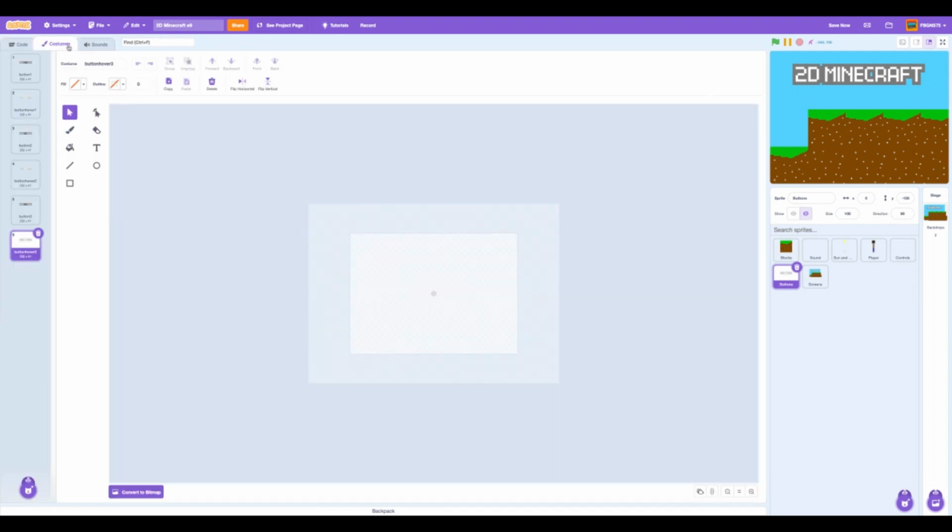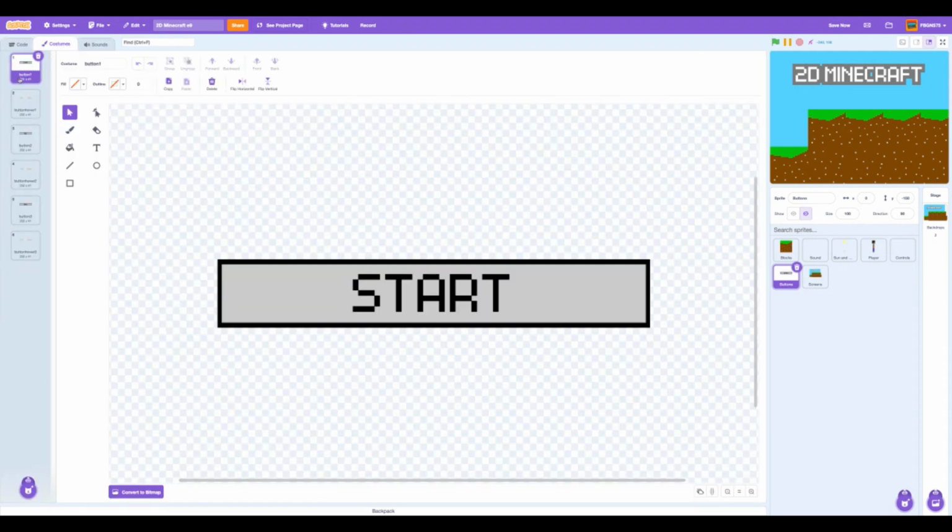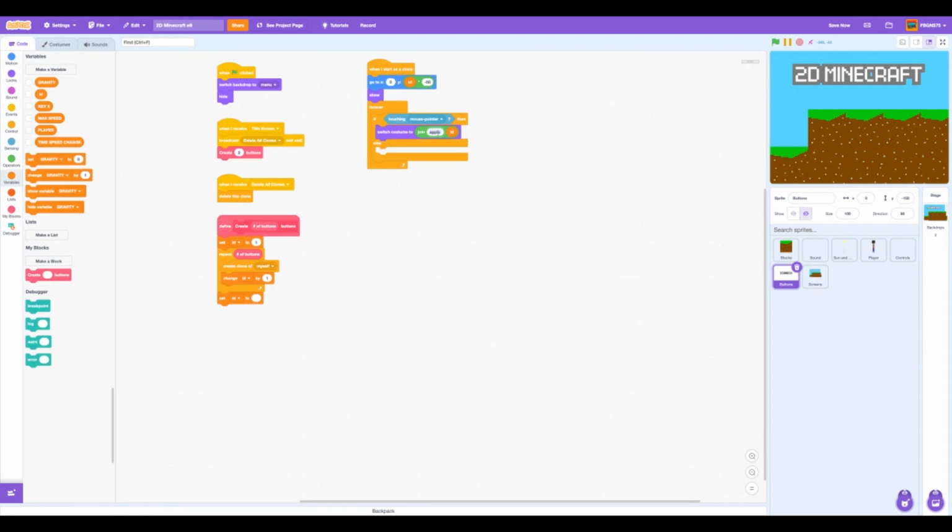So let's look in the costumes. What do we see? Well, we see button 1 as the first costume. This is the start button, which will be at the top, so that its ID will be 1, so we're going to have button 1. So let's make use of that. Button 1. So now if our button ID is 1, then we're going to have button 1. And if our ID is 1, then it's going to join that. So let's test it.